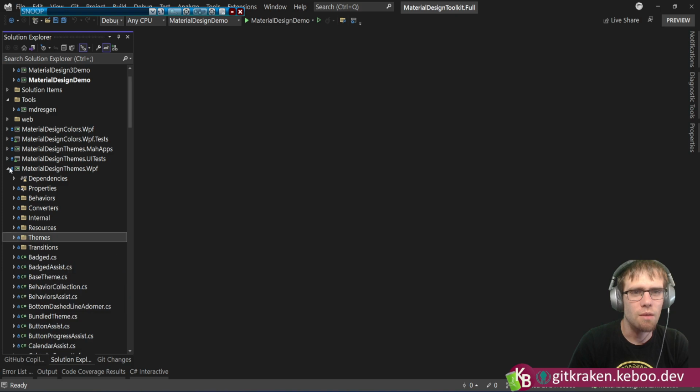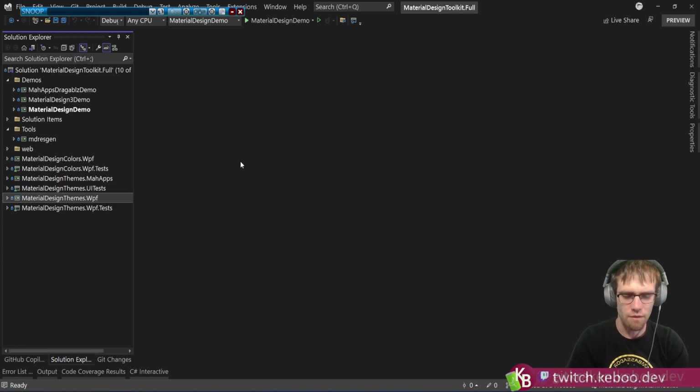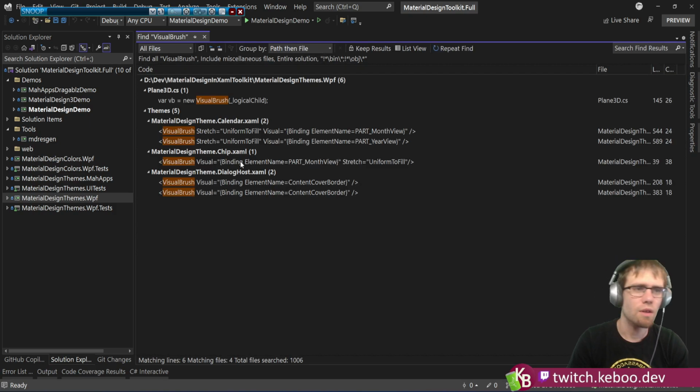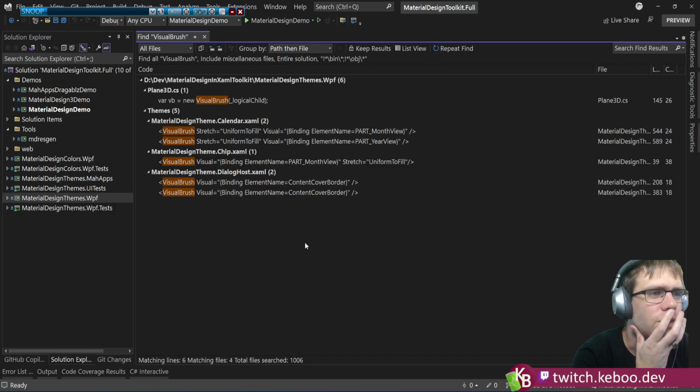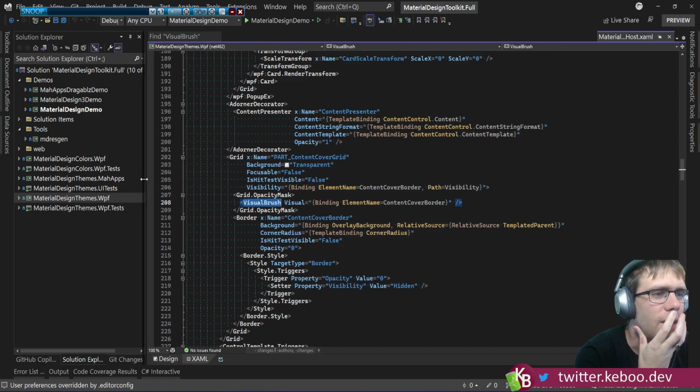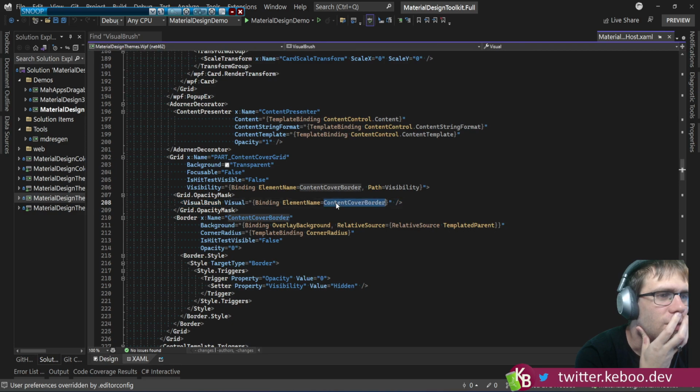I'm sure it's going to take a moment while it regathers itself. Let's go hunting. Where are all of our visual brushes? Calendar. Oh, look at that. There's an opacity mask. It's looking for content cover border.